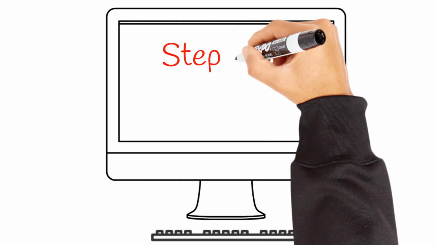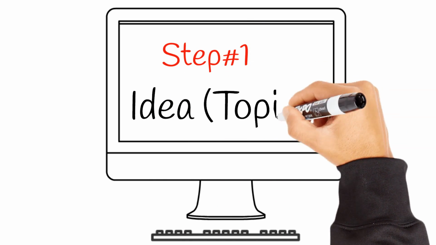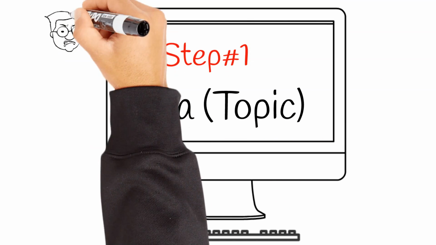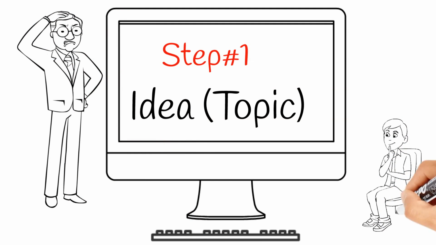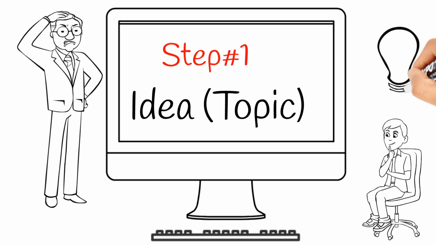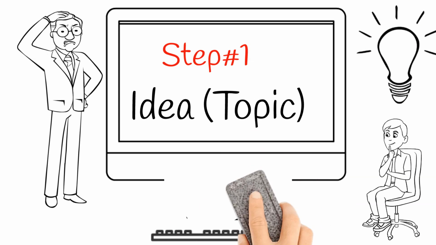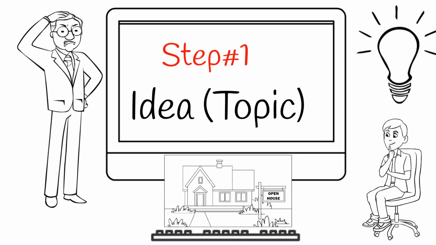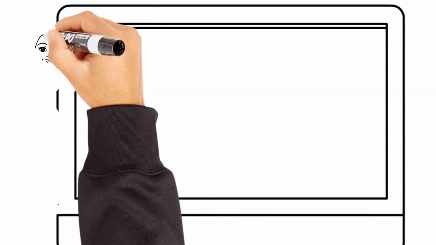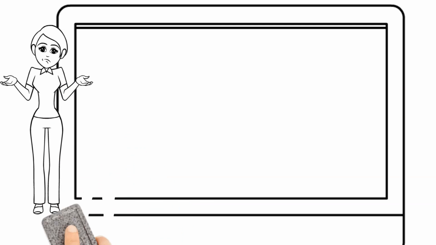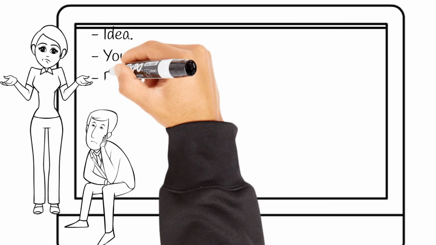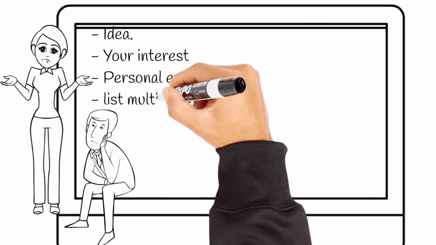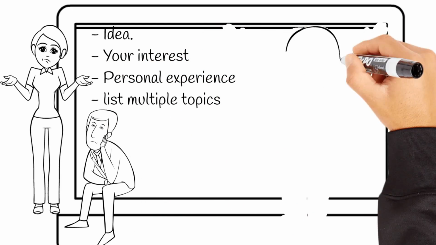The first step includes thinking about the idea or topic in your scientific field. The topic can be something that you are interested in. Personal life experiences may also help you find a relevant topic. For example, your experience as an employee or manager may help you find a relevant topic in management sciences that you want to explore more. The recent climate problems in your city or country may invite you to explore their reasons and solutions. If you find many ideas, list all ideas with the most interesting at the top.